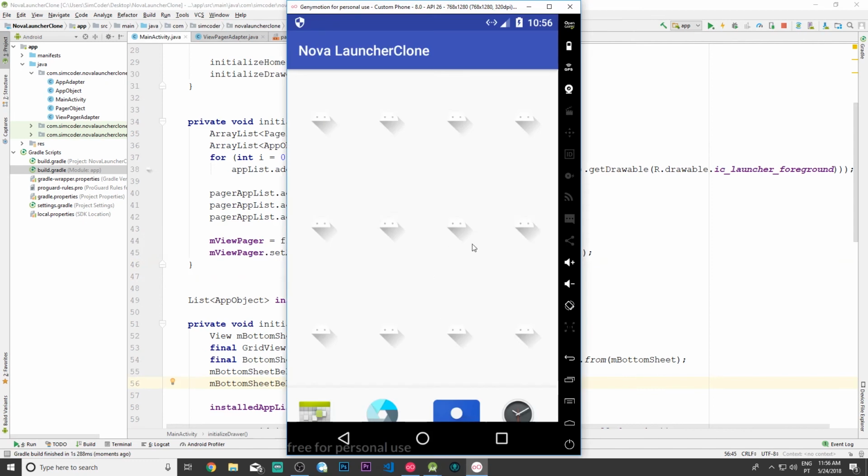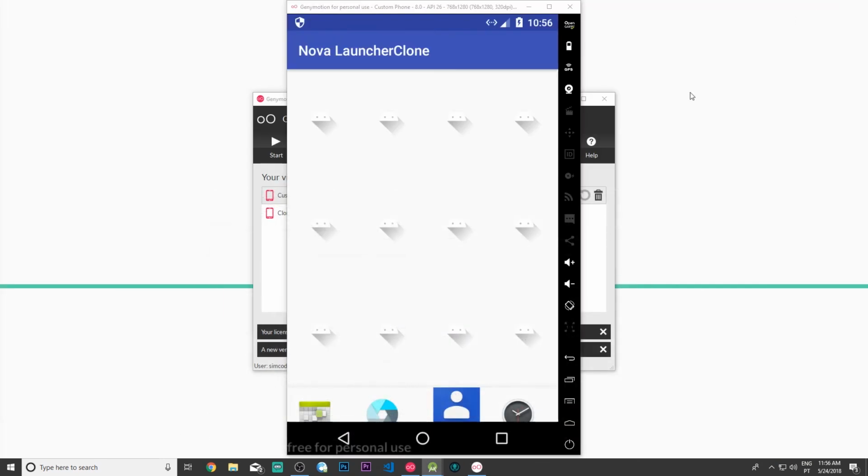So, okay, I believe it loaded up. Here we are, and it doesn't crash anymore. And as you can see, everything shows up. And this is exactly what we wanted. There's a bug here, but that's because I have an older version, but no problem there. So yeah, this is the goal of the ViewPager. We are able to scroll left to right and right to left, just as we do with any other launcher.